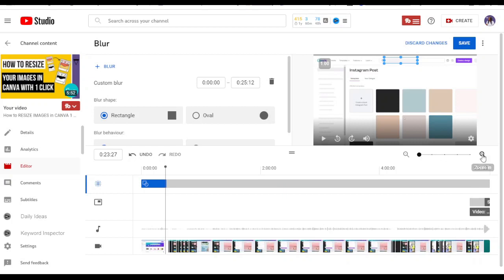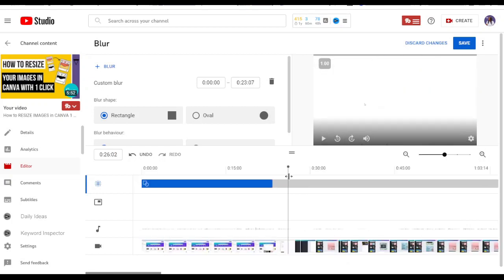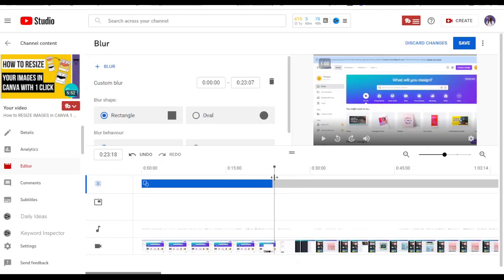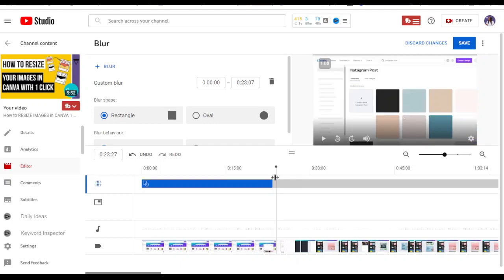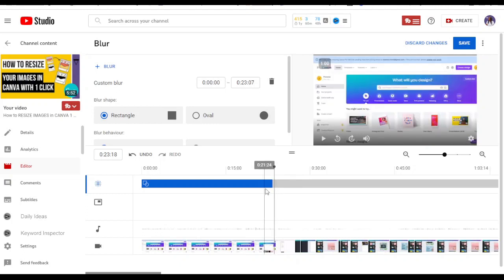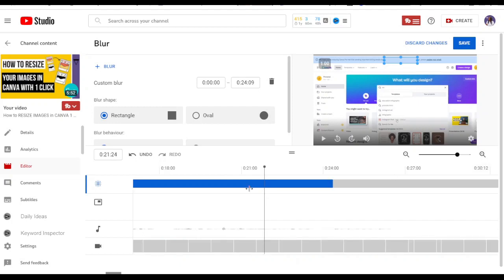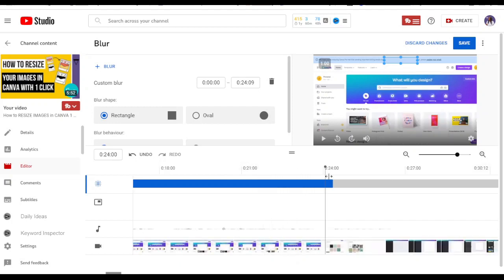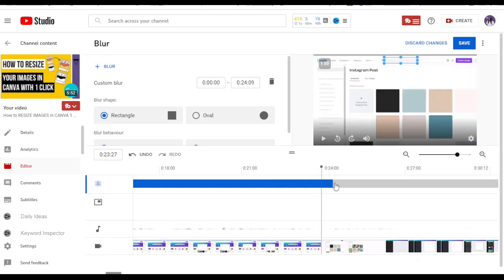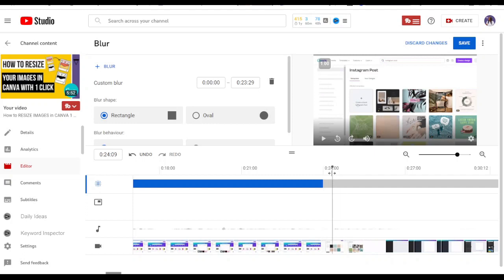Let me just zoom in a little bit on the timeline. Here we go. I think that's about it. If I bring it back to about there, it doesn't matter about the top section because it's going to just go past there and you'll be able to see it anyway. So I think that's kind of cool.